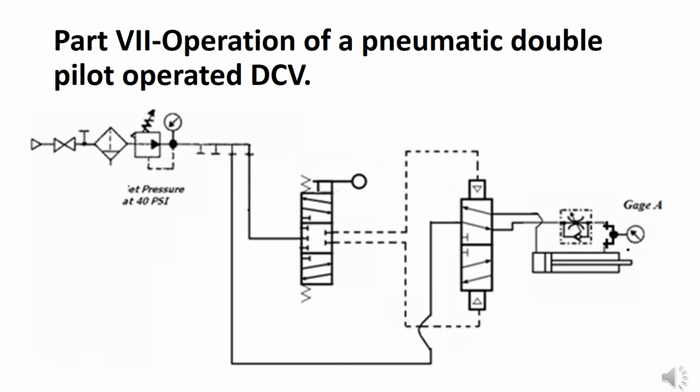So if you go back to the manual DCV, what we need is to push in on the lever. That causes a connection to be made between the pressure port and the lower actuator port. That port sends air through the pilot operated line, the pilot line, to the pilot operator on the lower end of the pilot operated DCV. We get that block and that flow path, and that's what causes the cylinder to extend.